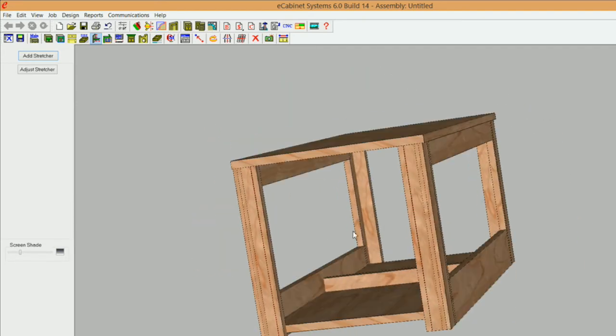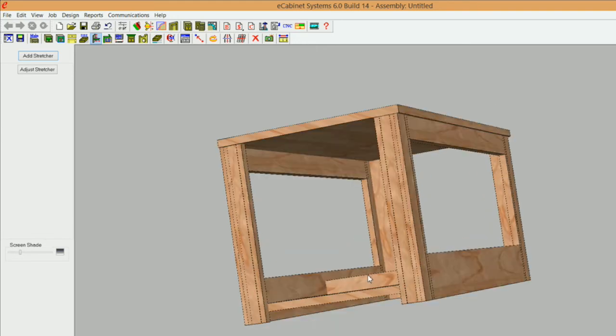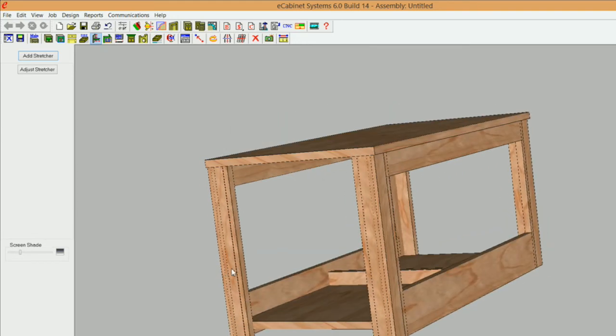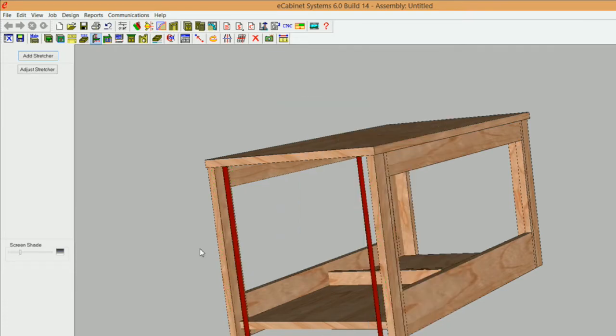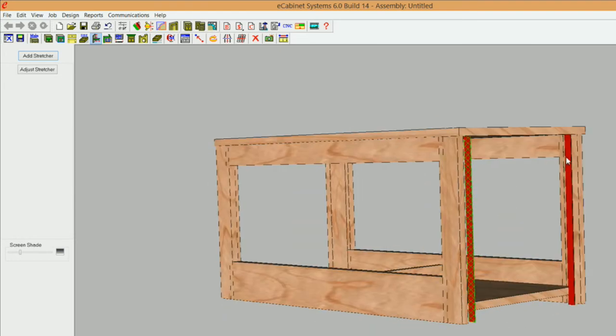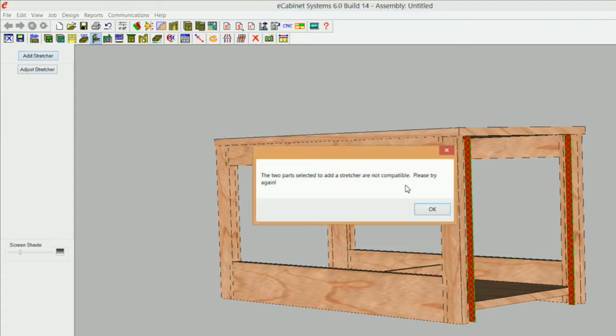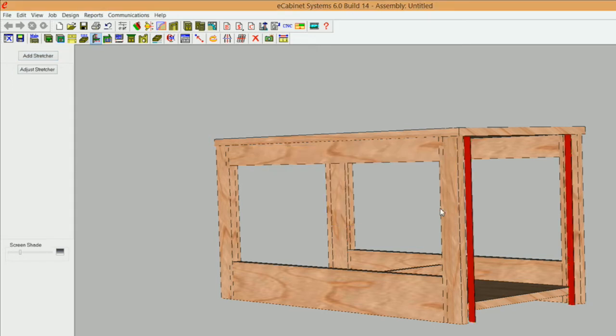There's that one there, and we want to do another one just like it for the other side. Stretch it from there to there. Add a stretcher. Didn't hit escape, so don't forget to hit escape.